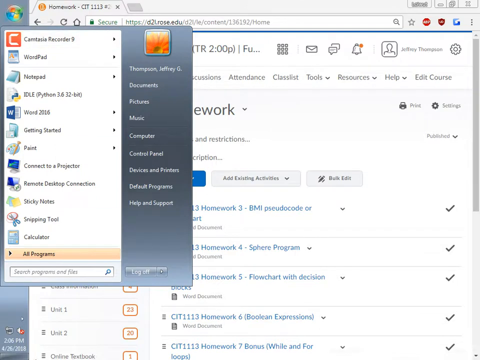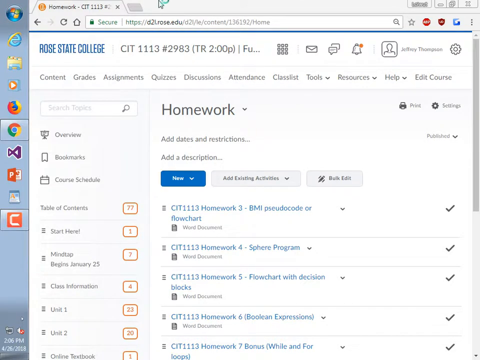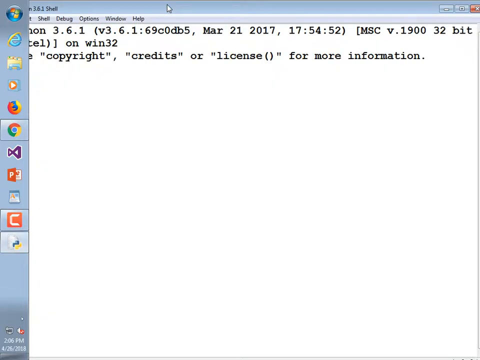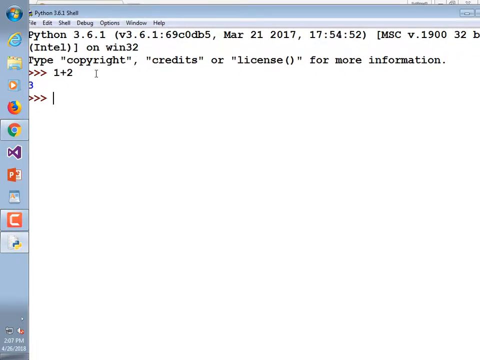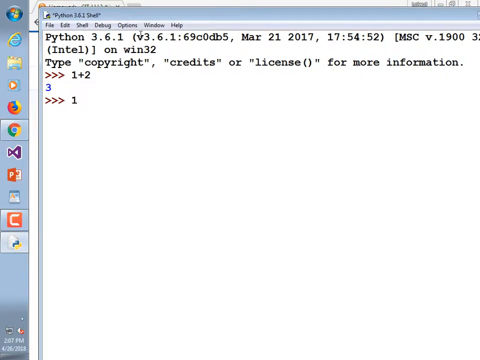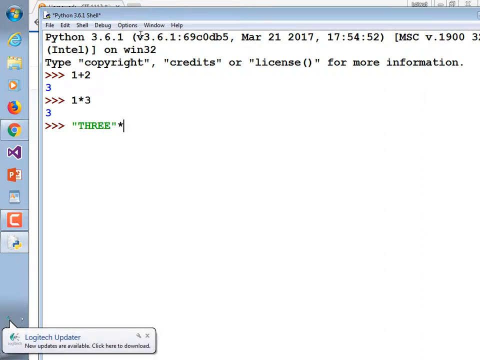But before we do that, I just want to touch upon a couple of kind of cool things in IDLE that we might take advantage of later. Specifically, I want to show you, you can use the plus sign to add things. I'm just in a Python shell. I didn't make a new program, right? You can use multiplication, the star to multiply things. But you can also use the star to do something a little bit different. What if you put a word there in front of the star?